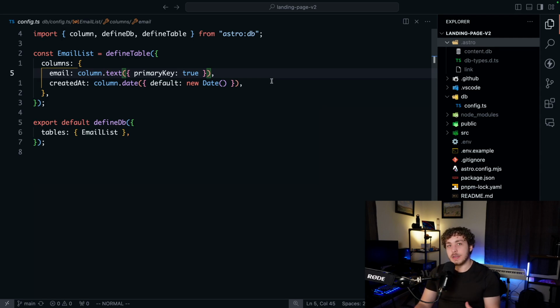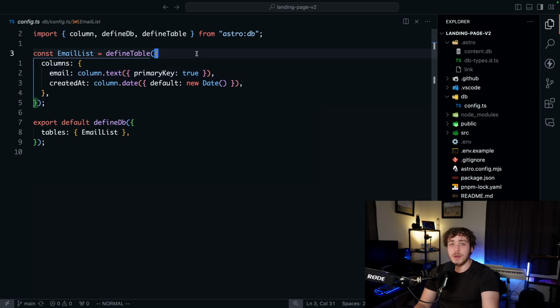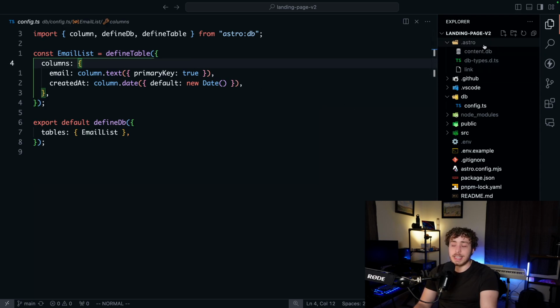I love the SQLite developer experience, being able to just create a new content.db file anytime I want to mess with stuff, easily pushing to it, deleting it, messing with it, makes for an incredible local development experience. And it also has a lot of the features you need to just build your application these days with platforms like Turso. So it's something I want to spend more time with in the future, but for right now, it's cool to see this working here in Astro.